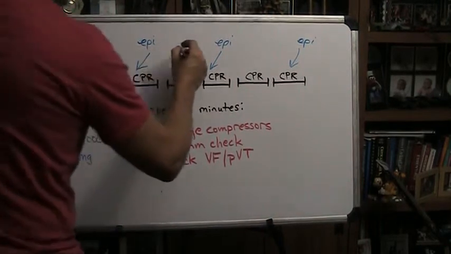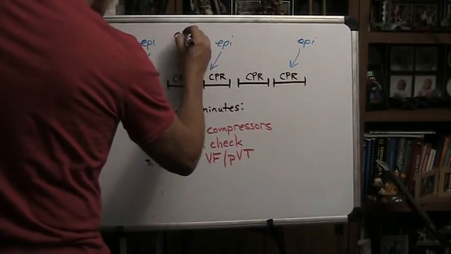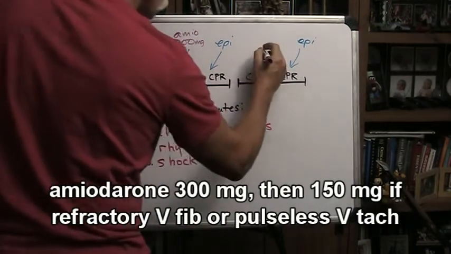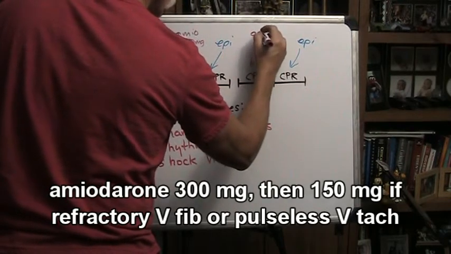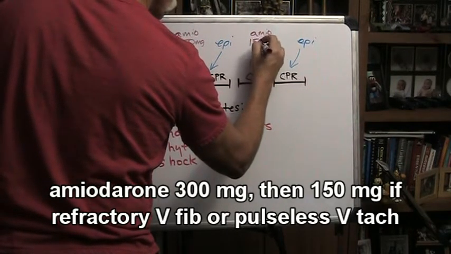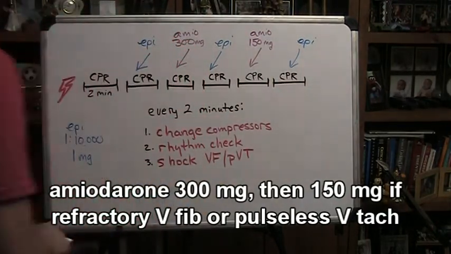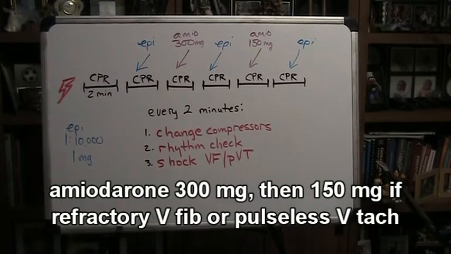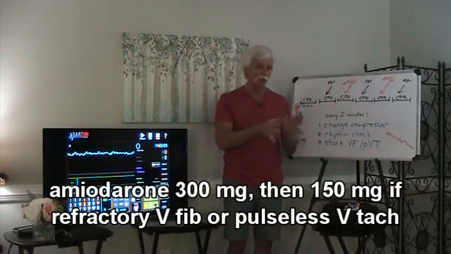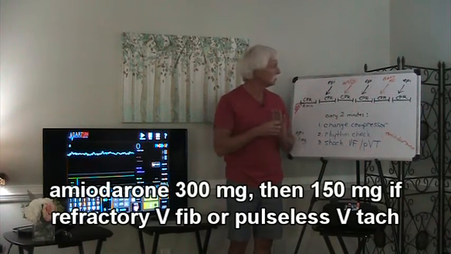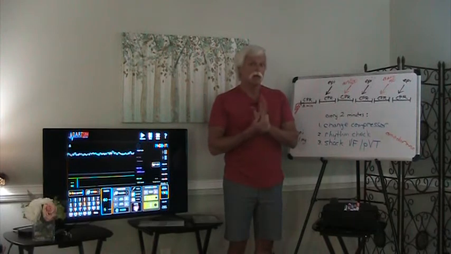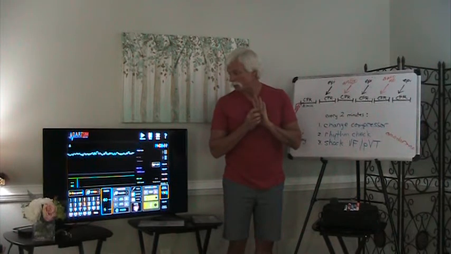The first dose of amiodarone front loads the drug at 300 milligrams. The second and final dose, if indicated, gives amiodarone again in half that dose, 150 milligrams. Once you've delivered 300 and 150, a total of 450 milligrams of amiodarone, you've maxed that patient out on bolus amiodarone for 24 hours. Amiodarone is not mandated during cardiac arrest, but it is recommended based on potentially helpful effects in studies on amiodarone.